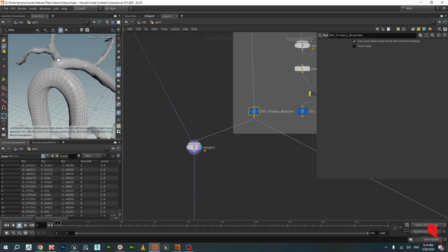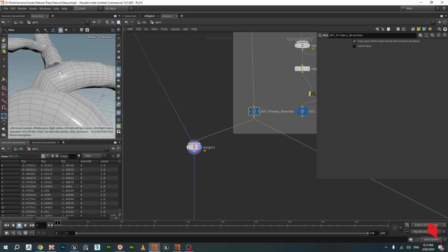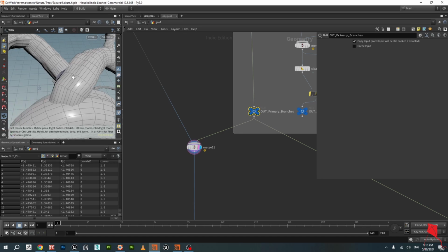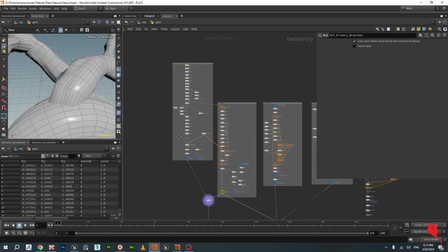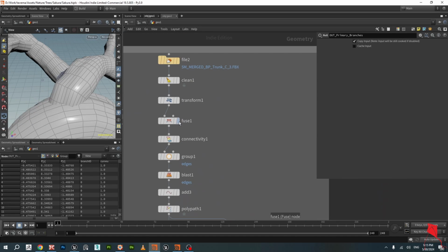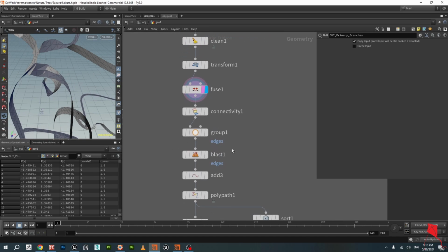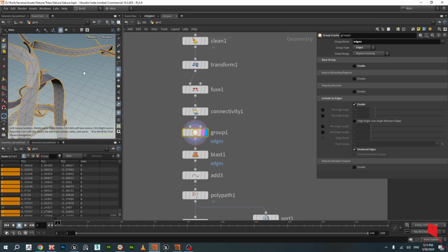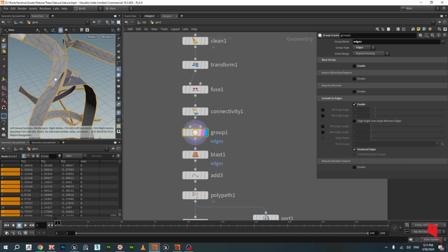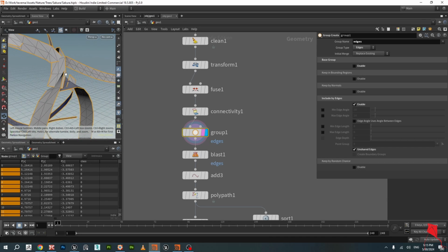Now let's see what we can do about these gaps. So these gaps showed up because in here, as I pointed out before, after we did fuse for our ribbons and we select our edges, you can see that all the branches are starting pretty much intercrossing each other.